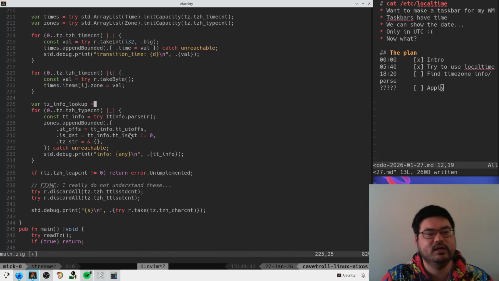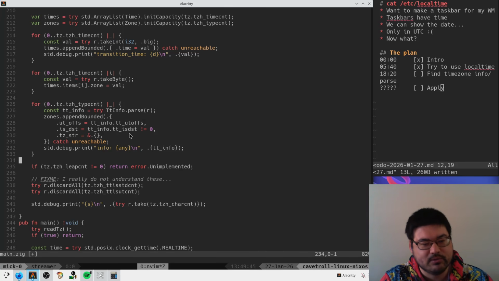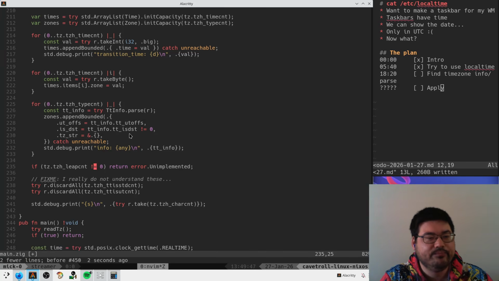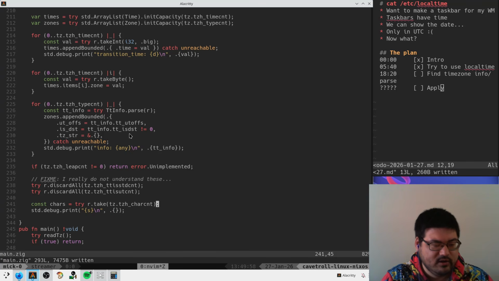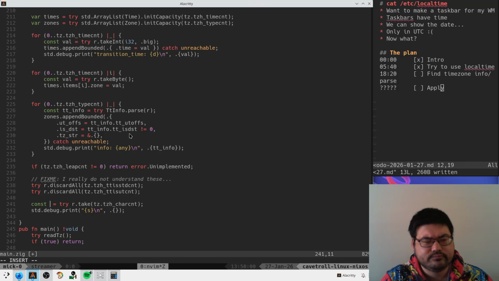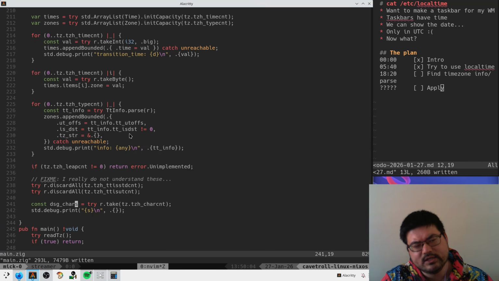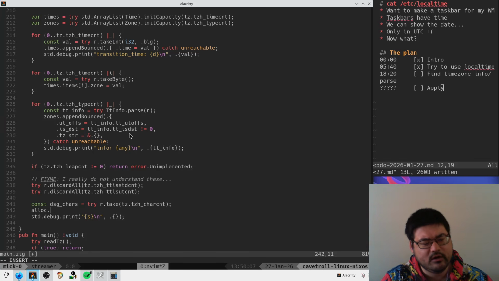No, what we do instead is we duplicate the whole string and we just rip this again. Fuck it, that's easier. So we have this, right? We take the character list. And we need to make sure these live on the output allocator, because these are in the buffer where they will be discarded later. So I think we want to dupe this.